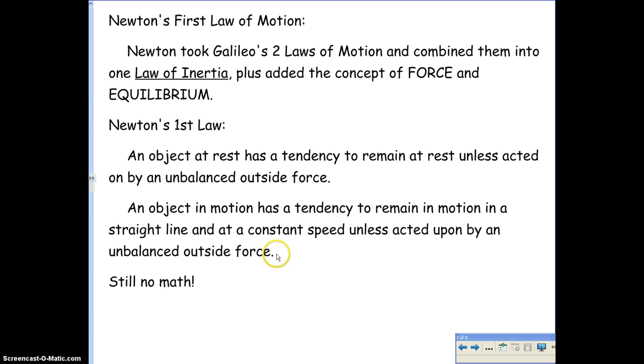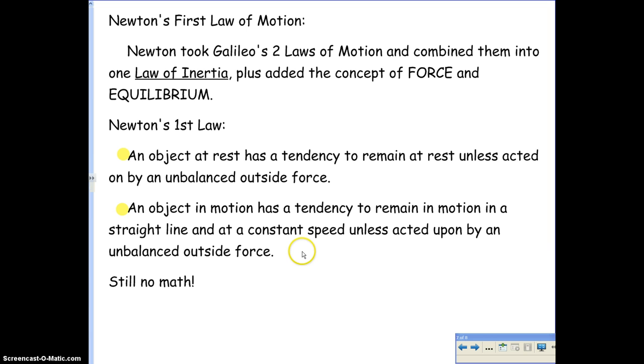And basically, if you take a look at Newton's laws of motion, you can see that it's made of two parts. The first one is the static, and the second is the kinetic. He basically took Galileo's ideas and fleshed them out. And he added the idea of equilibrium and net force to Galileo's ideas. So we see that in his first part, he says an object that is at rest has a tendency to stay at rest, and that part's the same as Galileo. But then he adds this part, unless the forces get unbalanced.